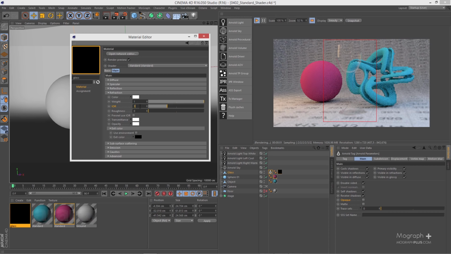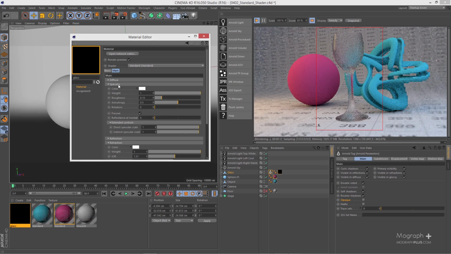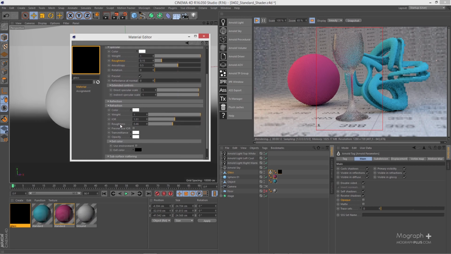Then there is the roughness, which controls how sharp or blurry the refraction should be. As you increase this value, you are going to have blurrier refractions, so you can simply use this value to create something like frosted glass. Also, as a rule of thumb, when you roughen your refraction, you also need to roughen your specular reflection. Otherwise, you're going to have sharp reflection over blurry refractions, which is not likely in a real world material. Also, you can control the roughness using a texture.